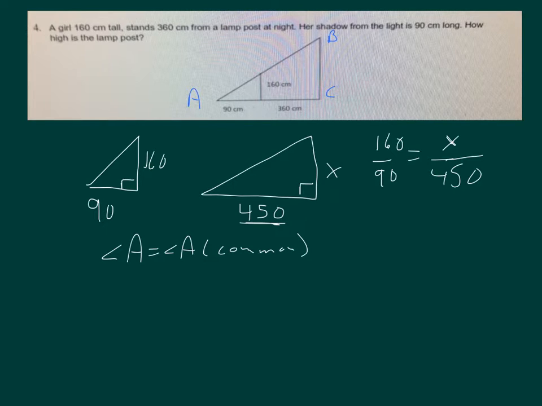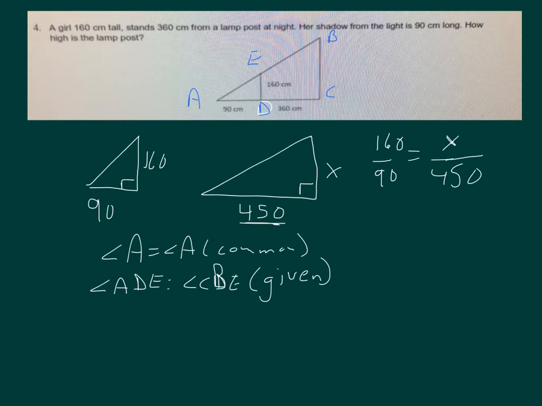Let me see what else is similar in this case. If we put a D here, sorry, that's not blue, there we go. We could say angle AD... oh boy, we didn't label that guy either. Let's put an E up there. So angle ADE equals angle CBE, and that's given. And the reason it's given is that they're both right angles.